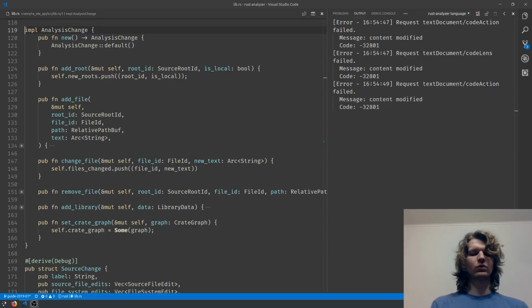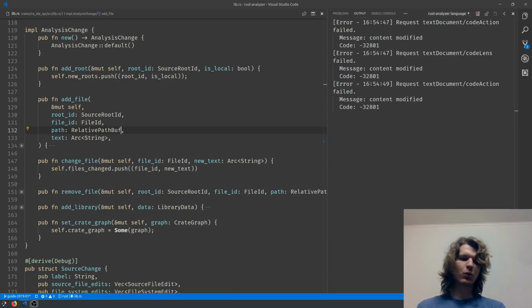Let's get back to this issue about files. You may have noticed this source root ID argument in the add file method, and you may have noticed that the path is not like a std path buf, it's some kind of relative path buf, and this is very intentional. So what is the problem with files? The problem is that file systems are horrible.